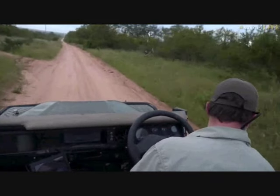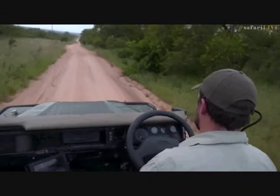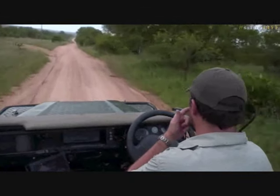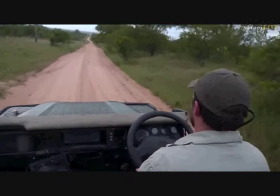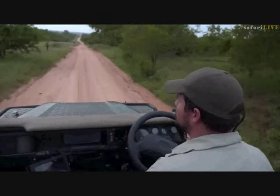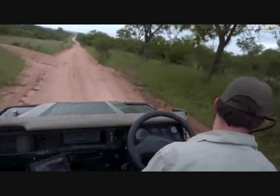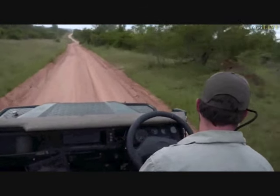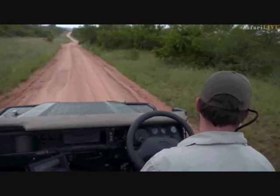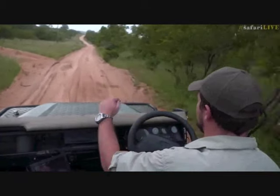While driving around this area - which is also good Karula territory - I'm keeping an eye out for her tracks. We haven't seen her or the cubs for the last two days, so I'm hoping to pick up a track somewhere. The weather's changed a bit: it was sunny and starting to get warm, but clouds have drifted in and it's turning chilly. Dave's already put his jacket on. Hopefully the sun will come out again to dry up the roads - after rain they get a hard crust, and it takes a few days of sunshine and vehicle traffic to turn everything up again.